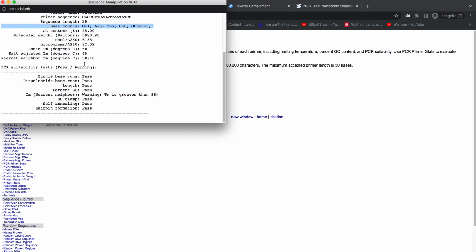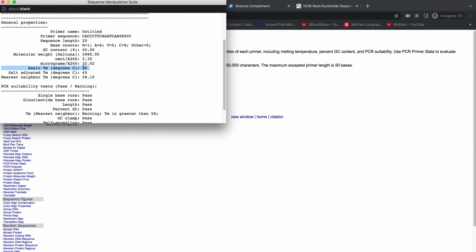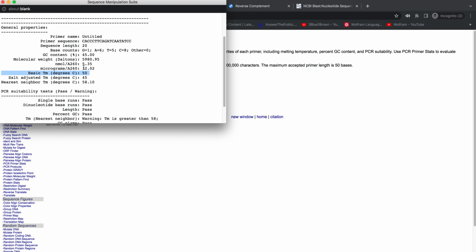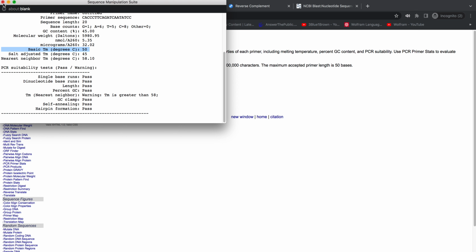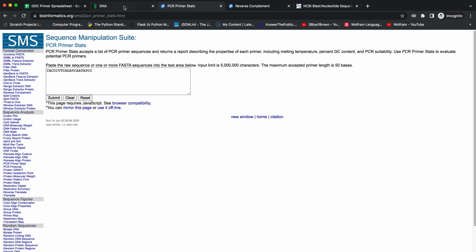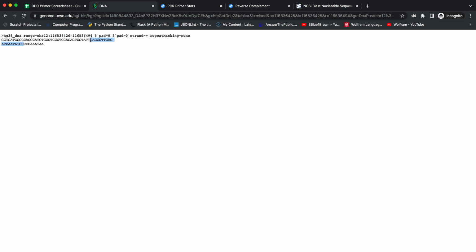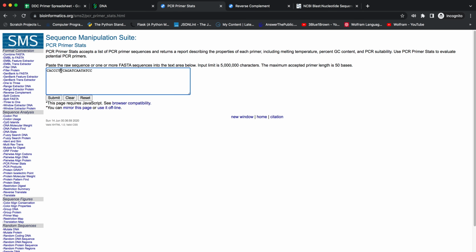And we have here the basic TM as 50. We want it between 52 and 57. So the basic TM is a little low, but all of the other things are fine. Okay, so let's try that again. If we add a few more base pairs in front, we can see what happens.